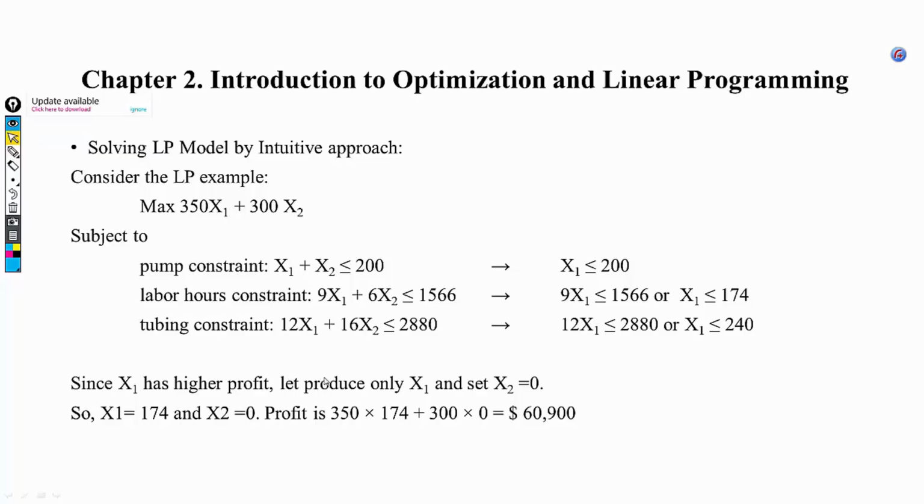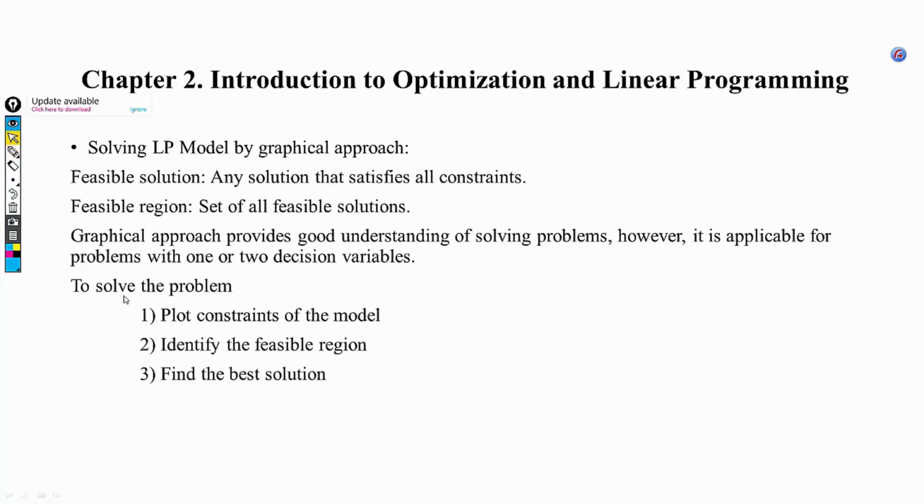Someone may say, okay, why not put x1 and x2 equal and solve the problem? You may try to find the solution based on this concept. I mean, you can assume x1 and x2 are equal, and then put this one equal to some small x, and solve this problem. This is left for the student as self-practice. The intuitive approach is not the only way to solve the small problems. Another way to solve the problem is the graphical approach.